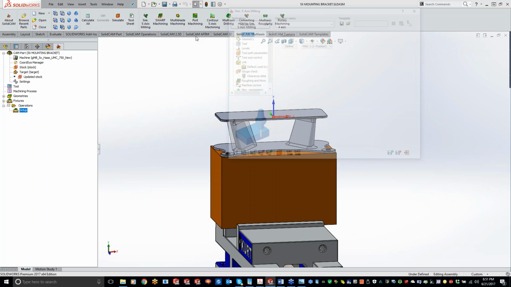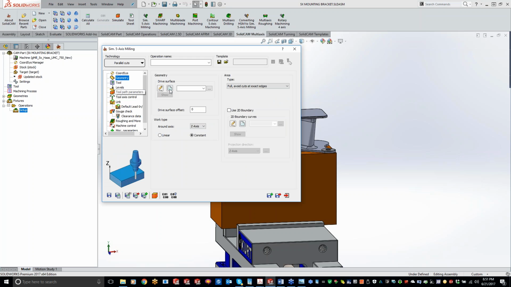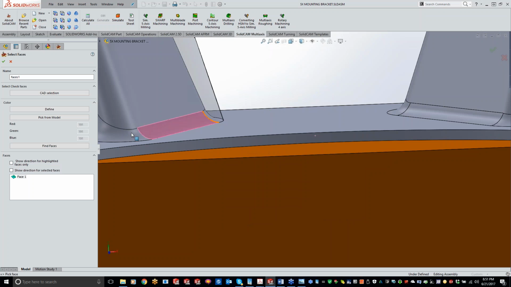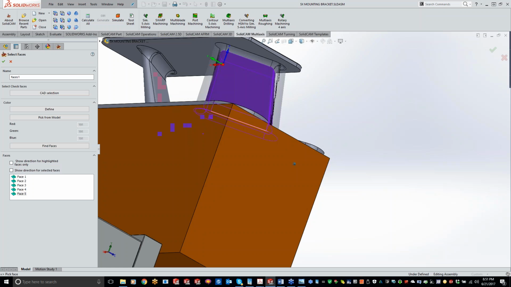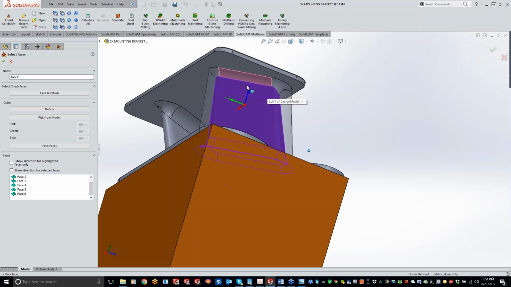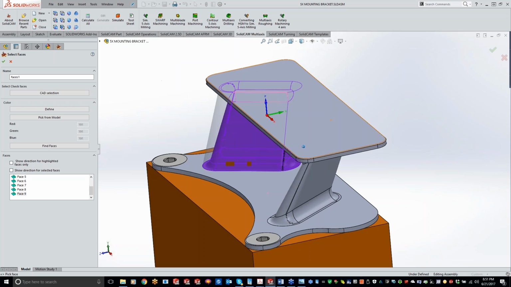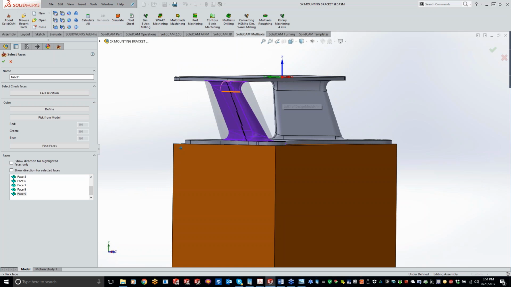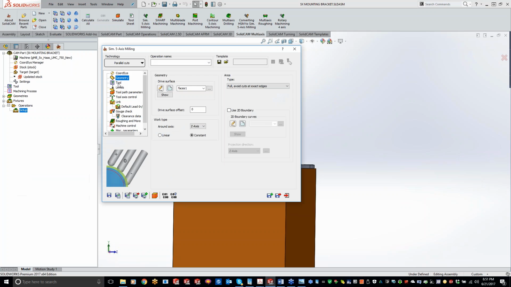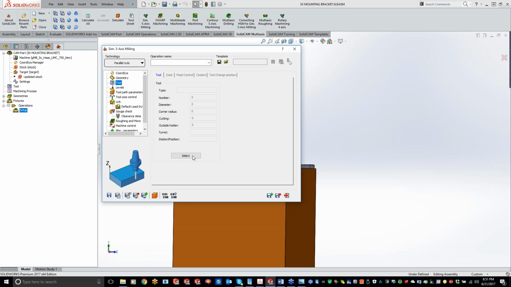For my geometry, I'll grab my surfaces. And looks like I got them all. Okay, we'll go ahead and grab my cutter here.